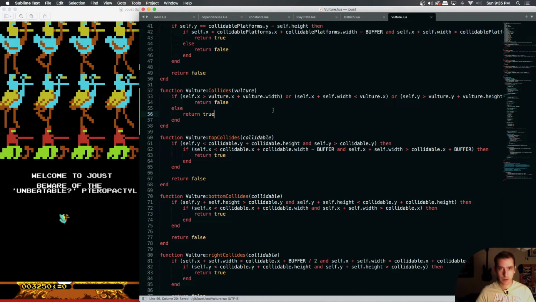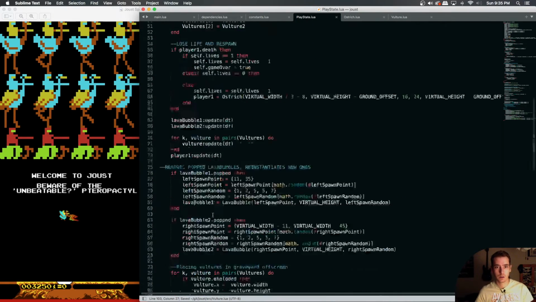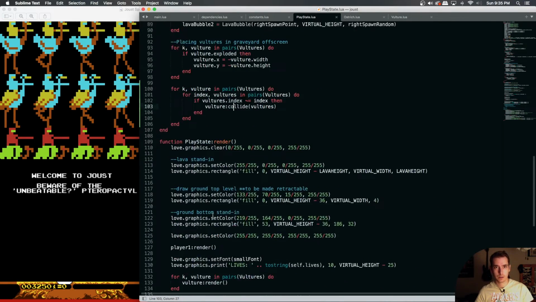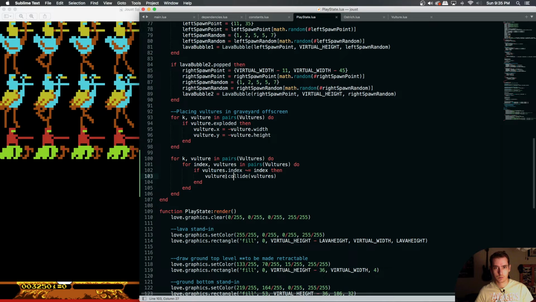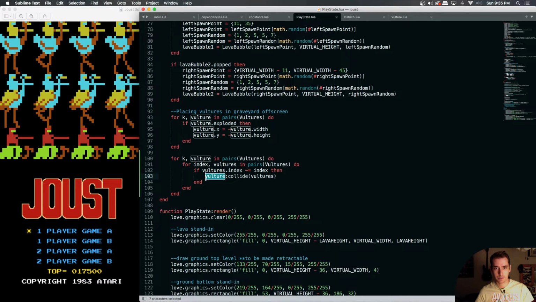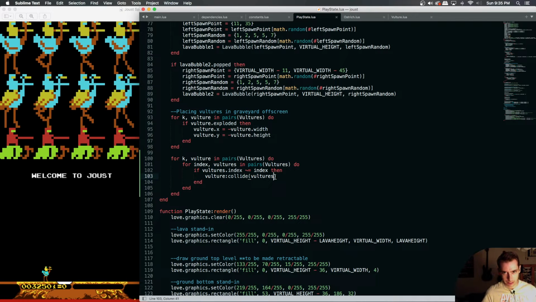Okay, so now in our play state, we can go vulture. So that means the first of 3 vultures, checking for collision in all the vultures. We run it with each of our vultures that aren't at our current index.